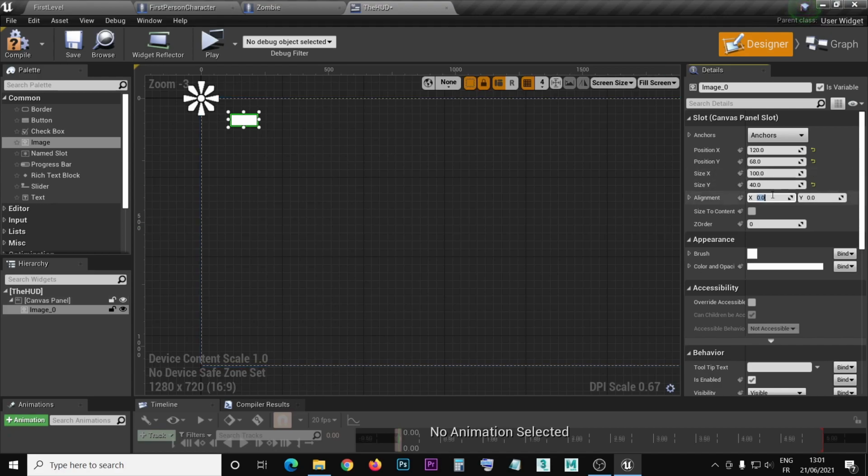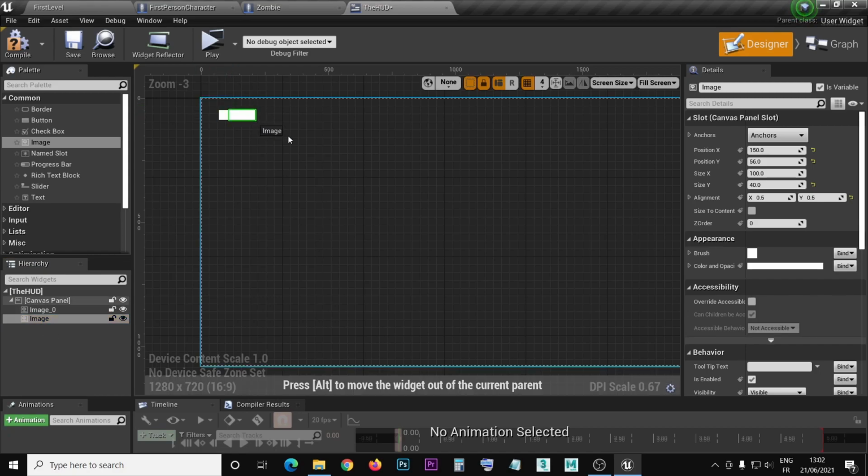So I'm gonna do the adjustment on the image, and then we're gonna create another image. So we just do Control W to duplicate. The new one, we're gonna move it to the center. It's gonna contain our crosshair.